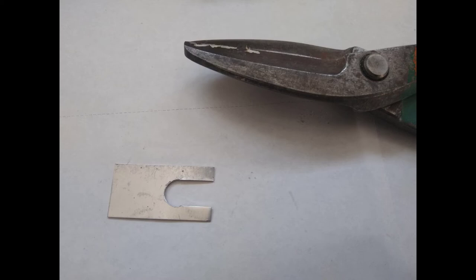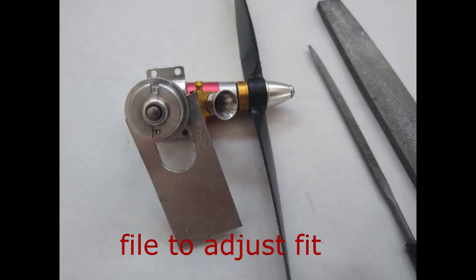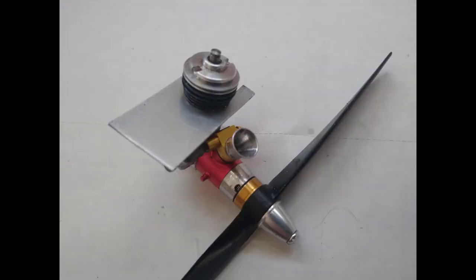You want to take care to cut the cylinder hole slightly smaller at first and use a file to adjust it so that you can get a good fit on the cylinder. You don't want it to be too loose. It might take a little bit of filing and adjusting the straightness to get the throttle to rotate freely. Once the hole is cut, you can place the part onto the cylinder to try it.